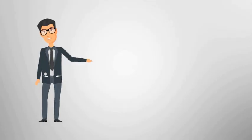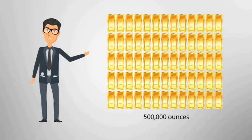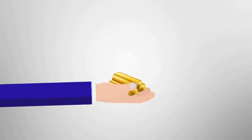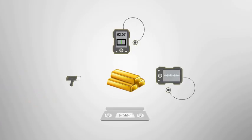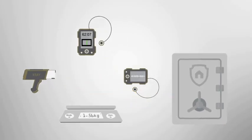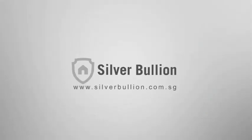With over 500,000 ounces of gold, silver and platinum tested, we have a mature testing system. All bullion stored with us that does not originate from a mint or refiner is authenticated in this manner, ensuring that there are no doubts about the authenticity of stored bullion. Visit silverbullion.com.sg now to find out more.